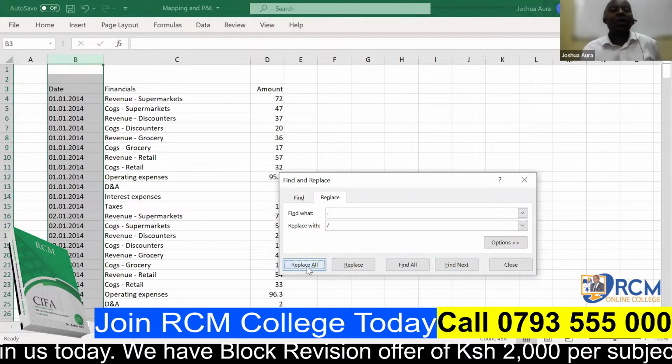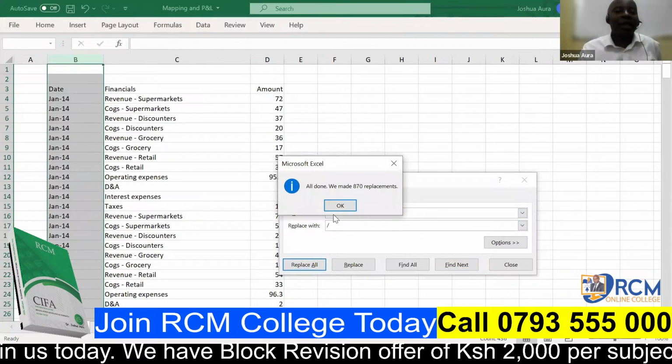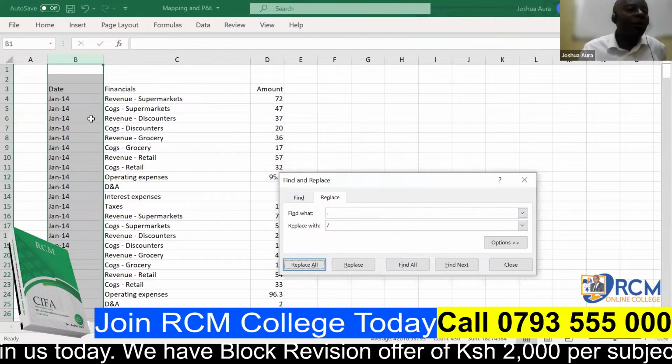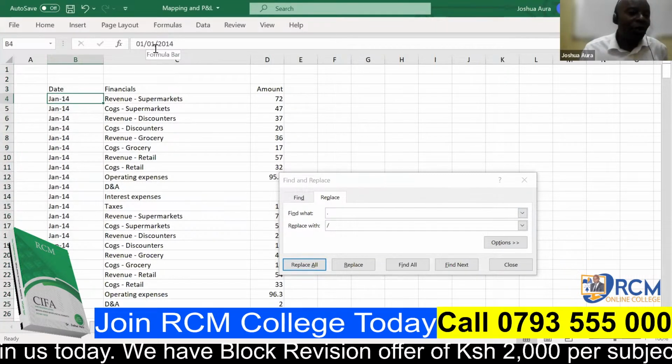And you'll be able to see that they have made all the replacements. You say okay. Date ikiandikwa hivi ni mzuri sana. When I press on any date here, look up, it's 01/02/01/20. So I want all my dates here to be with slashes.